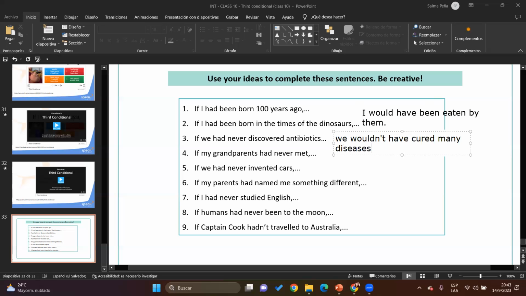Okay. But in this case, let's see. Yes, we can use "could," but because we have two verbs, let me check because I'm not sure. We have two verbs, "could" and the other verb that is "heal." When you say "cure," you're talking about a physical illness, okay? But when you say "heal," it could mean not just a physical cure. It's when you repair something that is not physical, it's inside of us. That's the difference. The other verb is this one, heal.